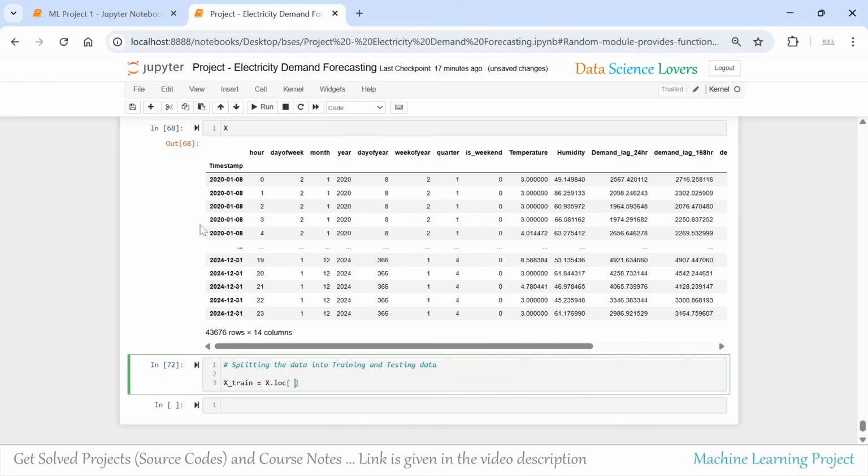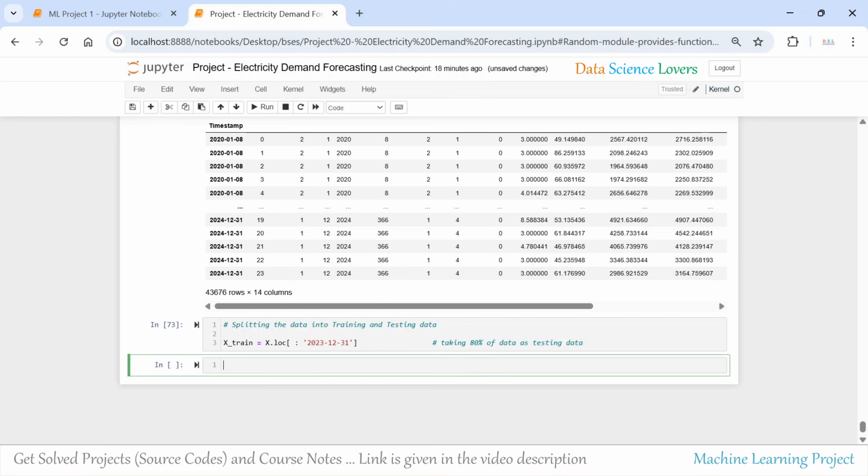Inside this loc function, we will consider the records till the end of 2023. That will be 80% of our total records here. So we will mention the date here, 2023 and December 31st. When we run this, now have a look at our xtrain.